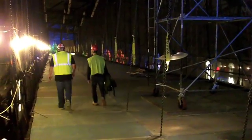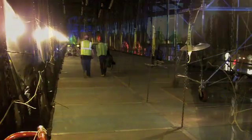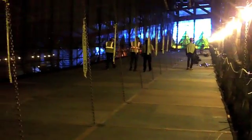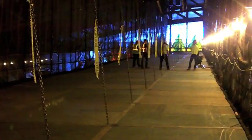and that's what gives it its stability. As you can see here, crews are walking down one of the platforms, and you can see the chains off to their right, and in the center here, the same thing, but it just shows how stable it is. The best part is you can also see the netting, which cocoons everything. That's what they're doing, they're installing the ductwork. That's why this platform's here, for ductwork installation.